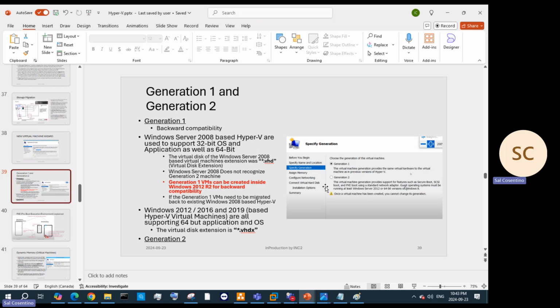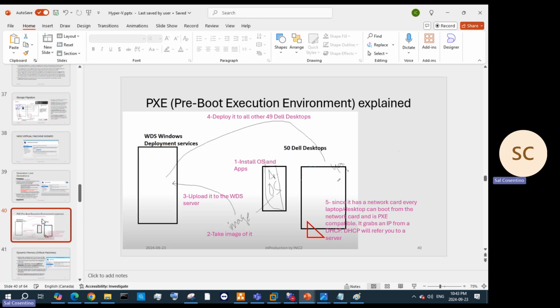When we talk about generation 2, we also talk about Secure Boot and PXE, WDS. In a WDS server, we need to deploy Dell desktops. On the master machine, we install the OS and the apps. We take the image of it and then upload it to the WDS server, and then we deploy to the other desktops.